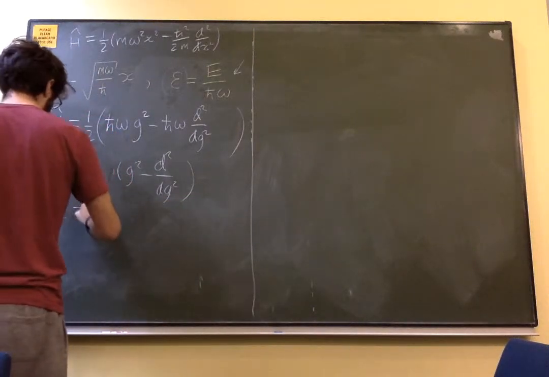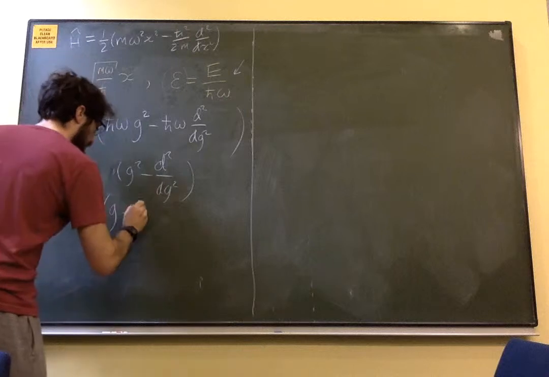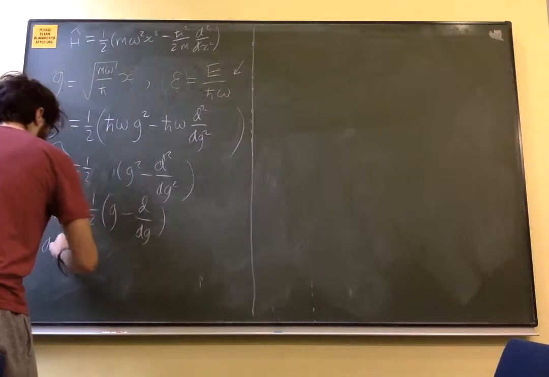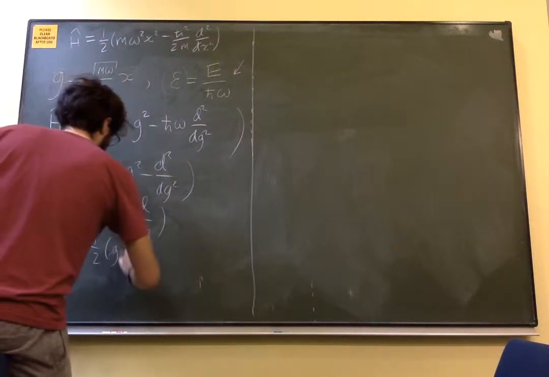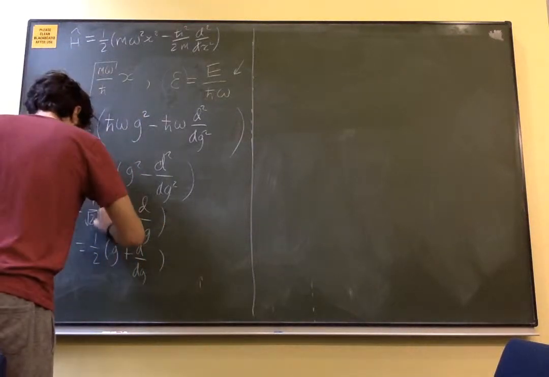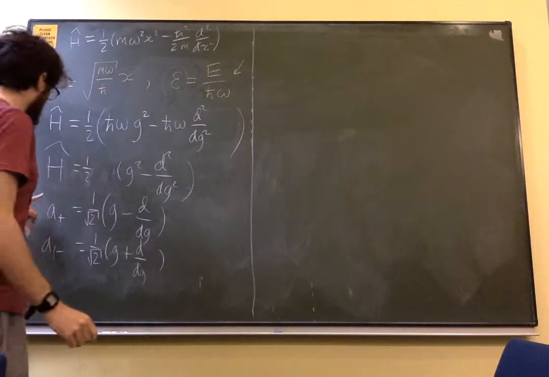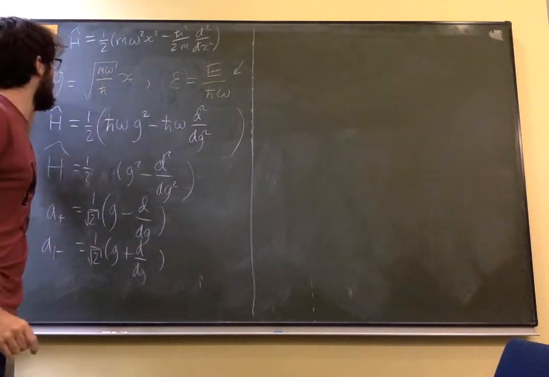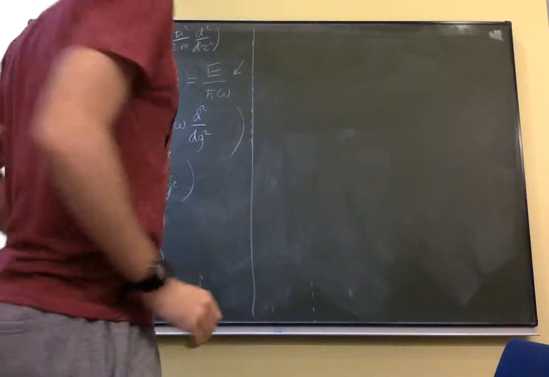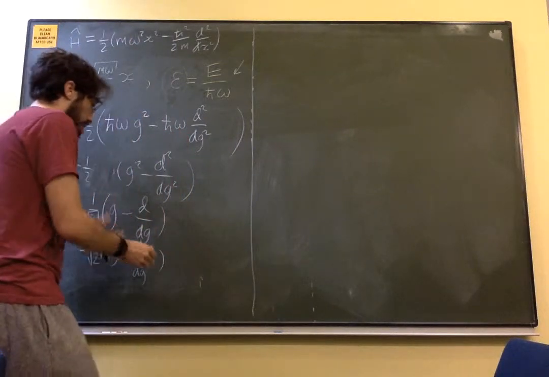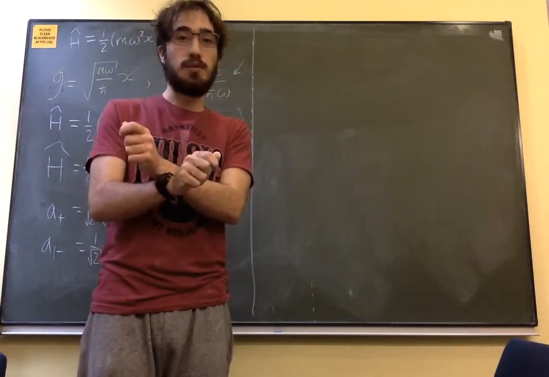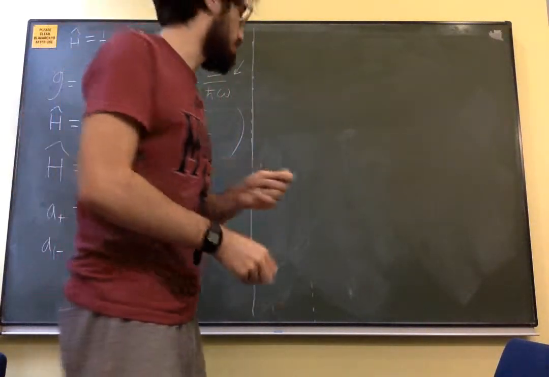Then I define the raising operator. Be careful, there's a minus sign here. It's very important. It's a minus sign. And then I define the lowering operator by this. Be careful, there's a plus sign here. Yeah? But there's a root 2. Now, it's tempting to say, when I take a plus times a minus, I'm going to get the Hamiltonian back. But that's not true, okay? That's not true. Think about what you're doing. When you multiply these two out, yes, there's a difference of two squares, but they involve the cross terms, which you assume were 0, right? Which you assume cancel out, but that's not necessarily true.